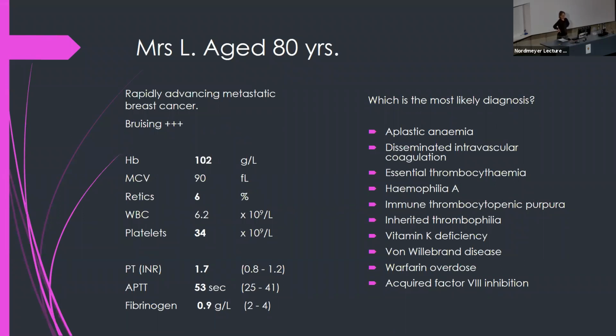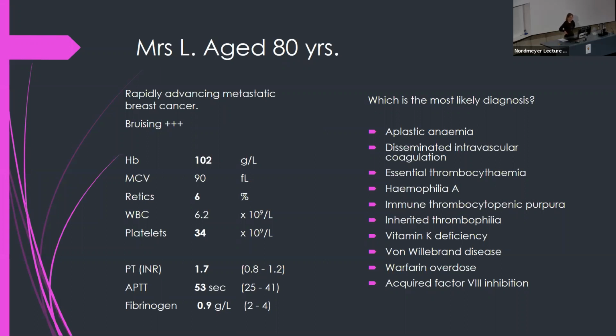Hemophilia A. Hemophilia A, as you all know, is inherited factor 8 deficiency. We might talk more about that next week. But that gives you a long APTT, but it doesn't do anything to your fibrinogen, your INR, or your platelets. Or I guess you could, if you had a really big bleed, you could get anemic. But it doesn't explain what we've got. ITP presents as isolated thrombocytopenia, and it doesn't cause clotting abnormalities.